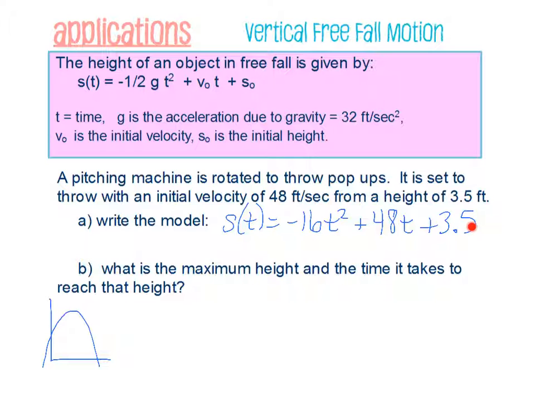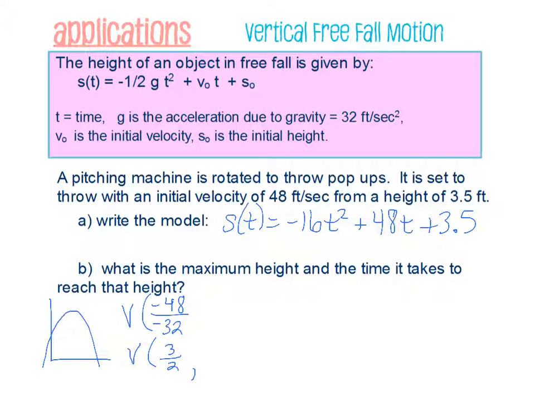Sometimes I find that using my calculator to do it graphically takes more time because I'm having to mess with my window a bunch. I'm going to try this one algebraically. It's actually going to work out real nice. The vertex is -b over 2a. 48 over 32 actually reduces. 16 goes into both of those. That vertex ends up being just a 3/2, or 1.5. That's pretty easy to work with.